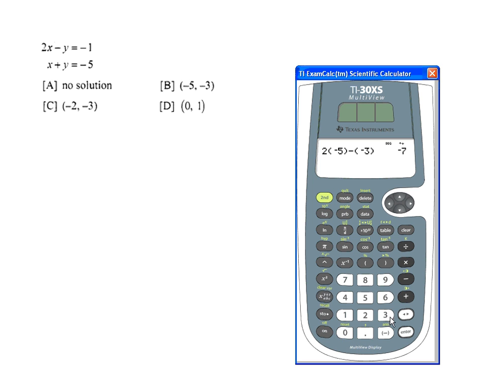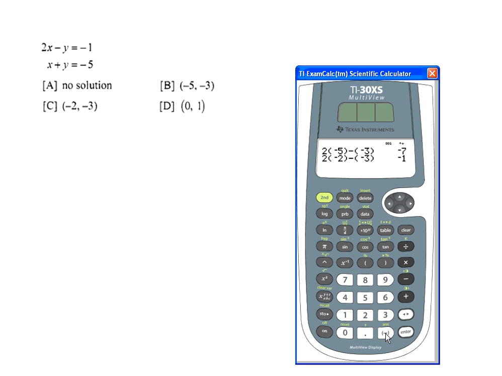So now we're going to take a look at C. So I'm going to just arrow up, highlight this and hit enter, and it copies it for me. And I'm going to come over. Now for C, my X is -2. So I'm going to change that to a -2. And my Y is still -3. So I'm just going to use that. And it does come out to be -1. Now, does that mean that C is my answer? Not yet. We have to check the second equation, and the second equation has to equal -5.